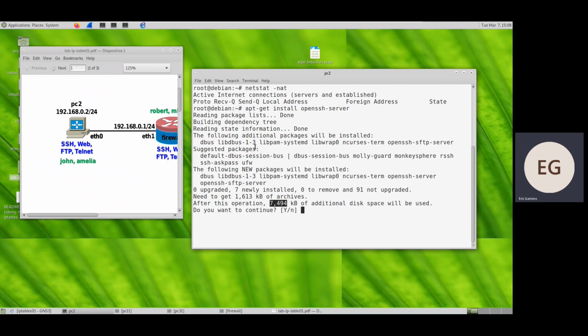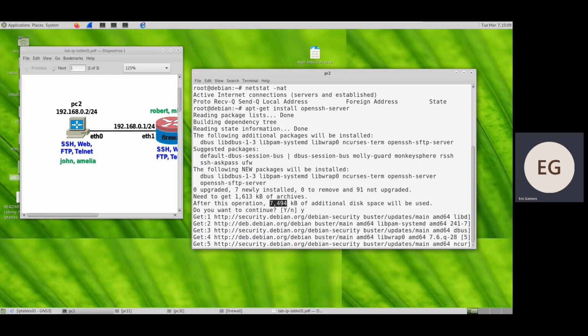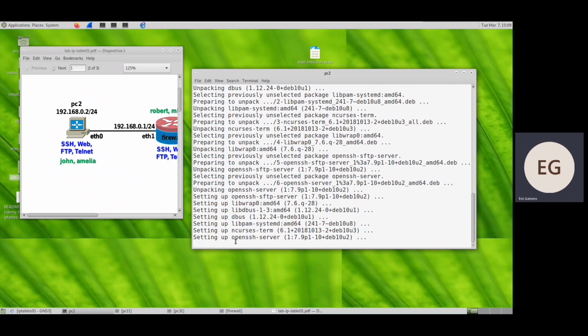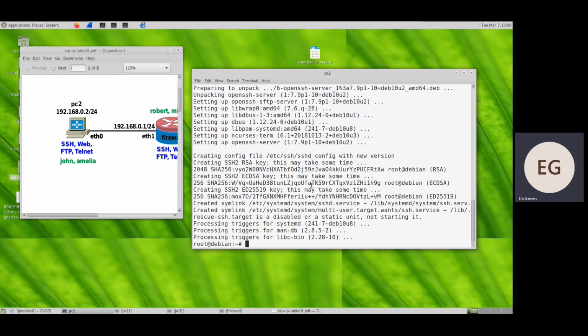So do you agree to install the OpenSSH server and the dependencies? I'm going to answer yes. It's going to bring the deb files from the repository and then install them. So here it is downloading the deb files, and here it is installing.